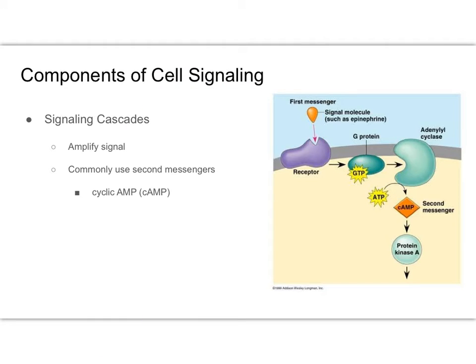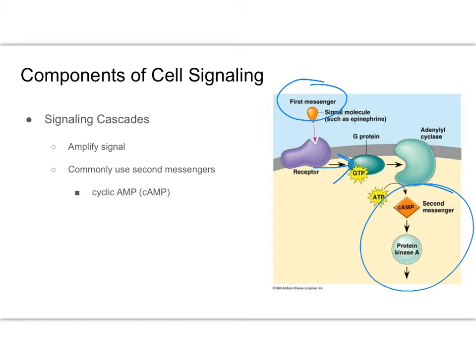So let's look at what happens once that signal has been triggered inside of the cell here. So here's your messenger right here, my ligand, right, bound to my receptor. I know it's a protein one because my receptor is on the cell membrane. This is that same G protein, right? So that activated the G protein. G protein is headed over there to the enzyme. And so now that activation of that enzyme has triggered that signal.